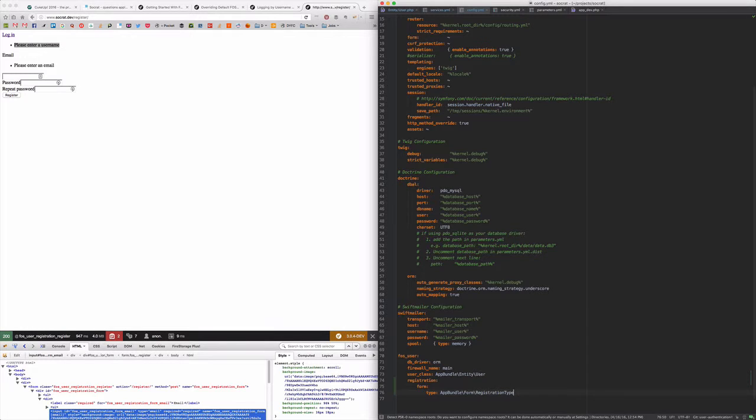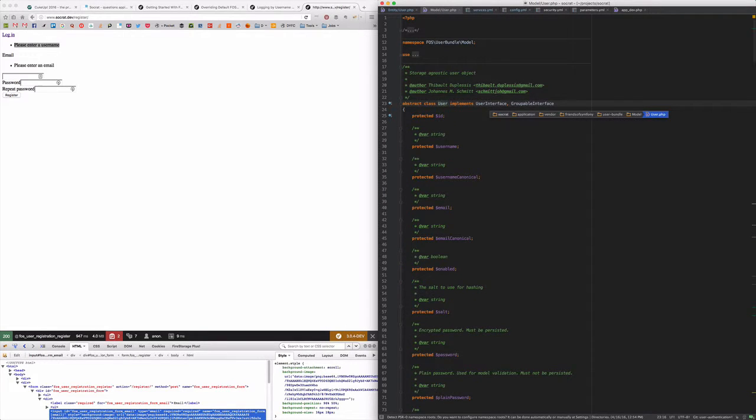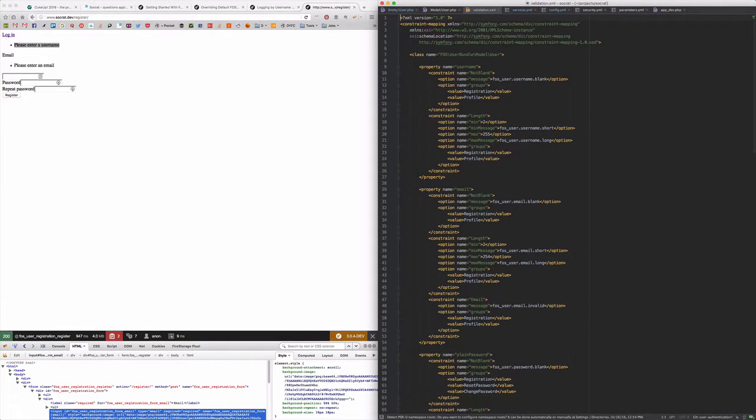So if we check available validation for a bundle, let's see resources, config, validation. It has a lot of validations in the group. We don't need group. And here we have a username constraint, but it shouldn't be a blank one, it should have a length of at least 2 characters.